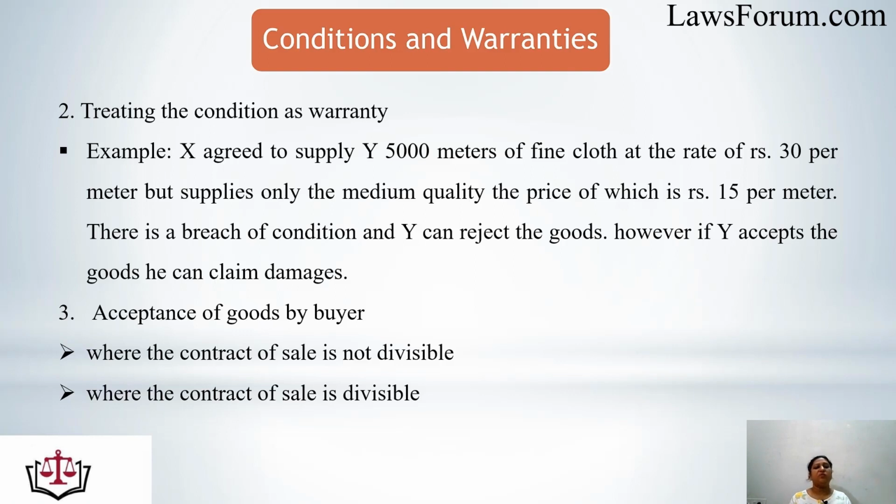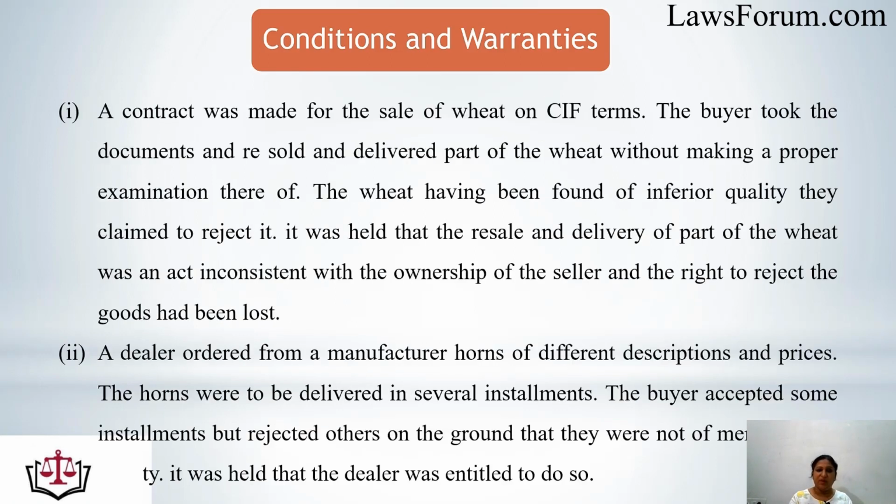Third is acceptance of goods by buyer. If the buyer has accepted the goods, then in that case, it would be treated as a warranty. It would not be treated as a breach of condition. So here also there is a further demarcation, means where the contract of sale is not severable, not divisible, and where the contract of sale is divisible. Let's see the examples of both cases.